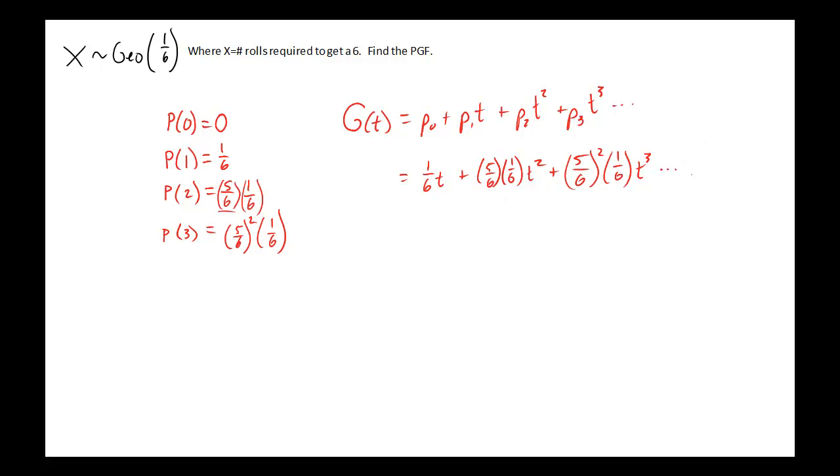Now, that shows what I have. I am actually going to do what I can to simplify this. So in order to do that, I'm going to go ahead and write this as a summation. So it's going to be the summation of that probability, which is one-sixth, times five-sixths. Now, I want this to be able to go from K equals one. I could do zero, but zero is zero, so I don't really need that. So I need to be able to add from one up to infinity because I can keep going. I could keep rolling that die and never actually get a six. Not likely, but it could happen, right, that I just keep rolling and never get a six.